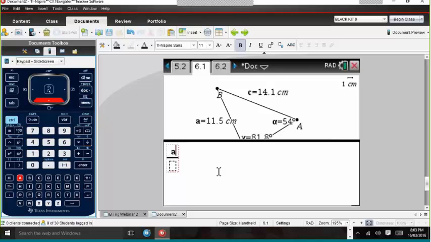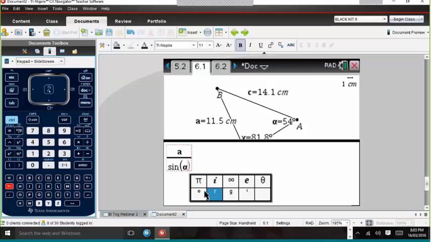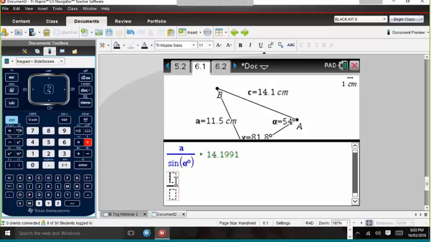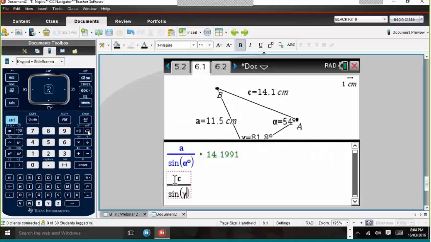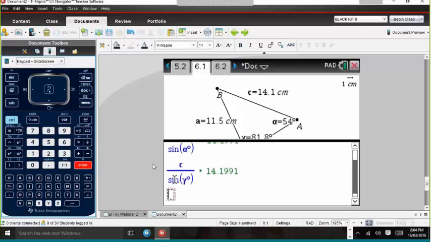We've got a on sine of alpha, and we want that in degrees. So if we press enter, we get a value, and then if this doesn't work, we'll just delete it from the tape. c on sine, open bracket, control, catalog, and then we want gamma, and then we want the degrees symbol. Oh, thank God for that.